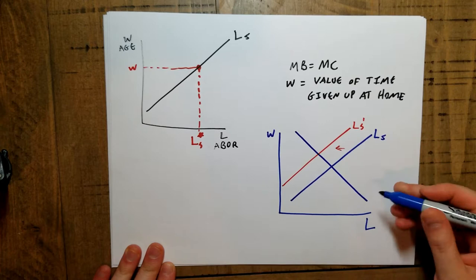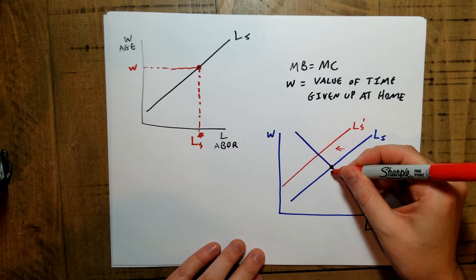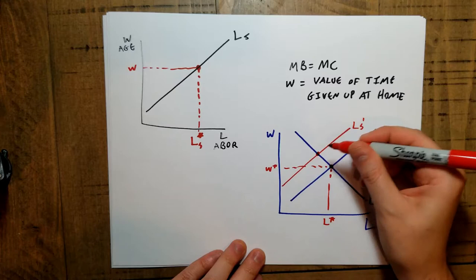So we're going to shift our labor supply to the left as a result of the war. We get a higher wage, right? We shift from this old equilibrium, which is where labor supply and labor demand intersect, just like we got the equilibrium before where supply and demand intersected. We're going to get the equilibrium wage and labor at the place where labor supply and labor demand intersect. Now we're going to shift up to a new equilibrium that happens to be at a higher wage and a lower labor amount, right? So we see an increase in wages, and so what this says is that we should see an increase in wages at the factory jobs when all the soldiers go off to World War II, and this is, in fact, what happened.